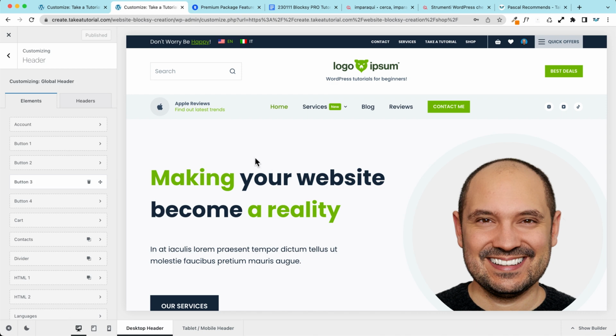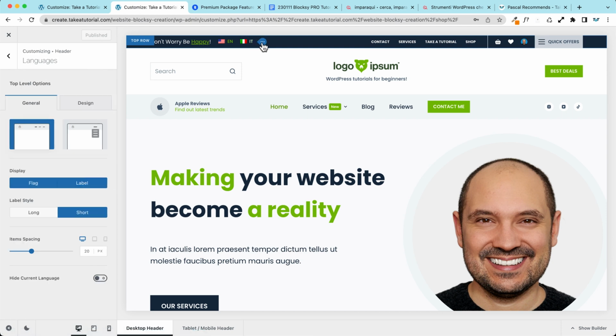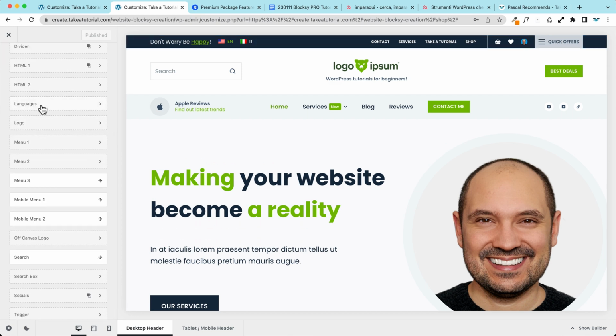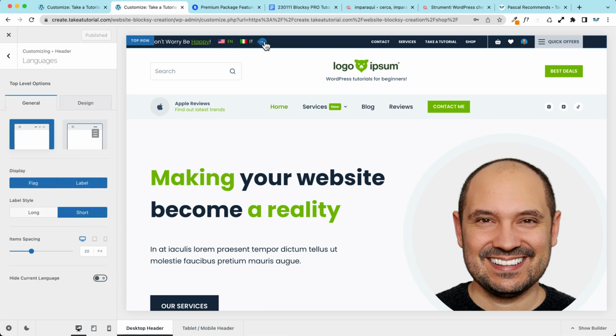It's a little bit cluttered and overwhelming, but you don't have to use them all at once as I'm doing here in this video, of course. But for example, let's see here, this is a language switcher, which is great, and this element will appear on your Blocksy elements here under the language element here, only if you have got Polylang or WPML or TranslatePress plugin installed. If you got one of these plugins and you use it to translate your website, you will see this option in order to show a language switcher here in the navigation menu.